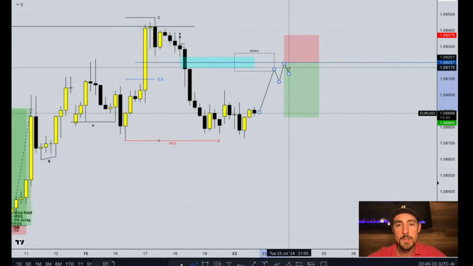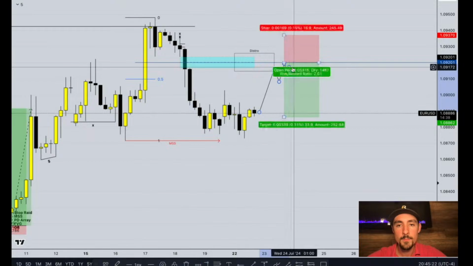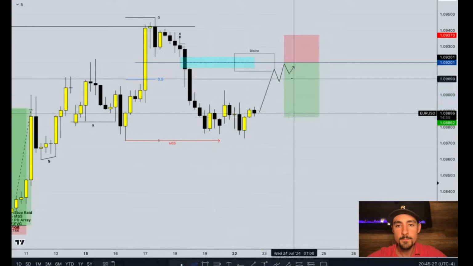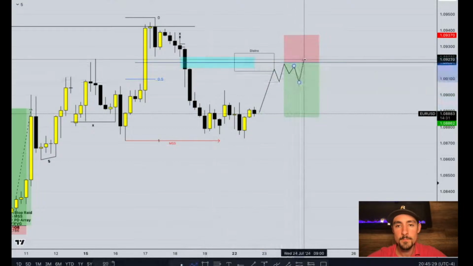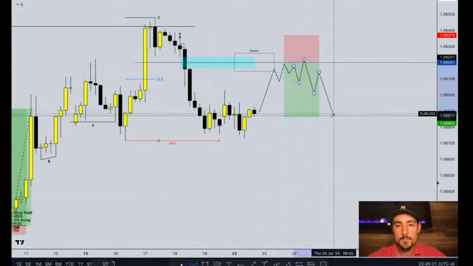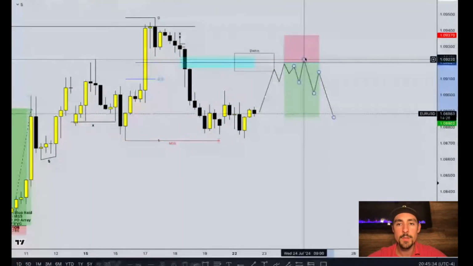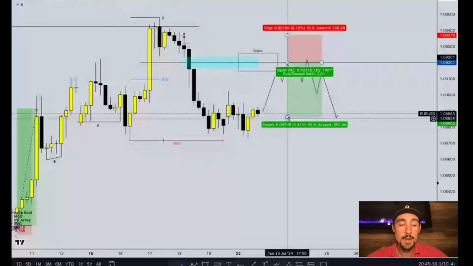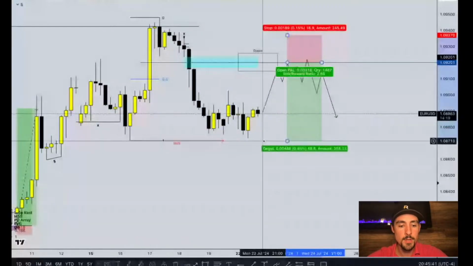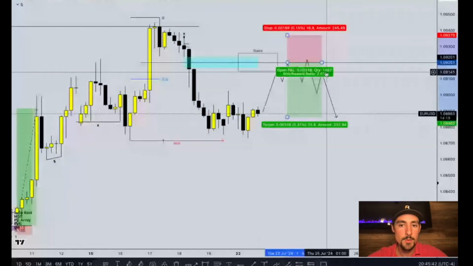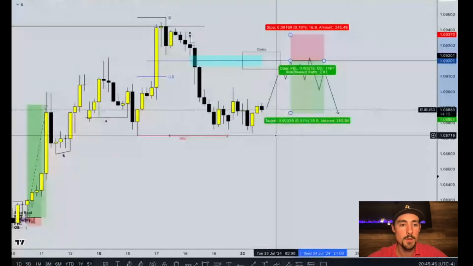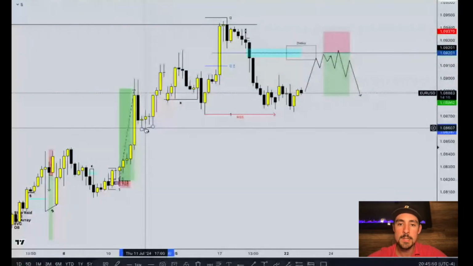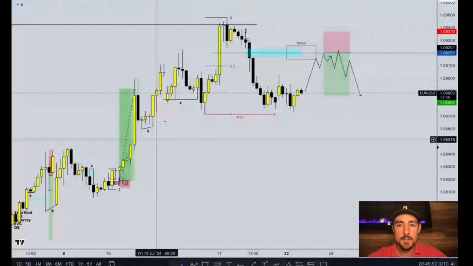Look for that distribution schematic to print. Something like this is kind of what I'd be looking for on Euro. And then ideally, we would actually target the market structure shift. But just looking at low-hanging fruit, 1 to 2 risk to reward, that's still inside the range at the accumulation. And then there's a reason for us to come lower. We got these lows here. Lots of targets to the downside.